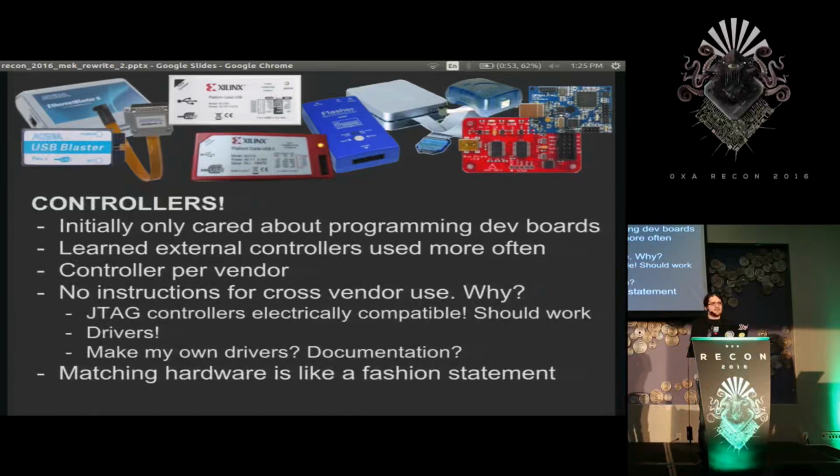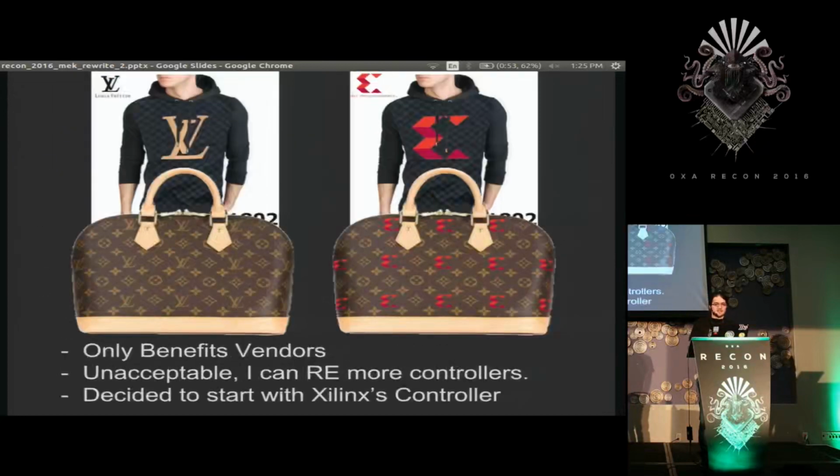Which felt ridiculously silly to me since it's all based on standards, just with extra little layers of crap wrapped around it. So, I don't know. I just don't think a fashion statement's what we need in engineering. This slide actually took me like an hour to make, and when I considered cutting it, I'm like, there's no way.